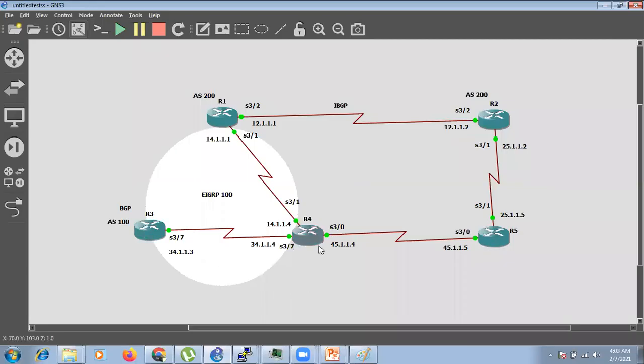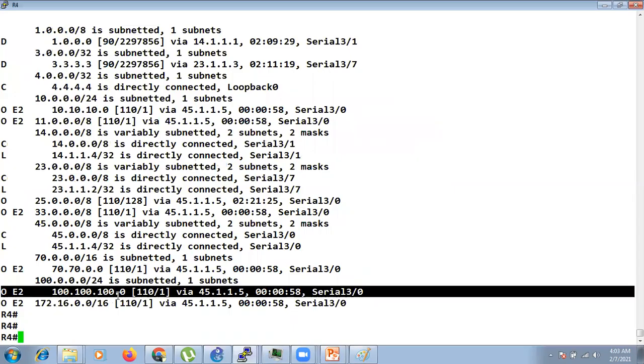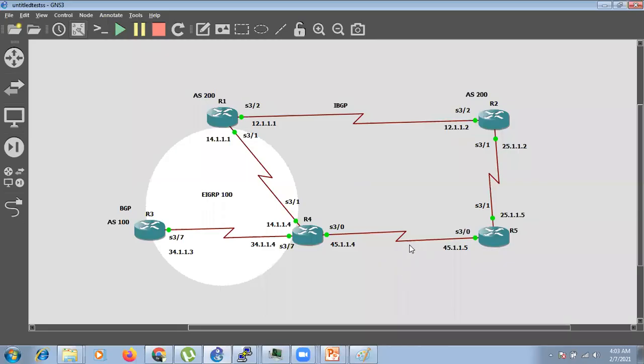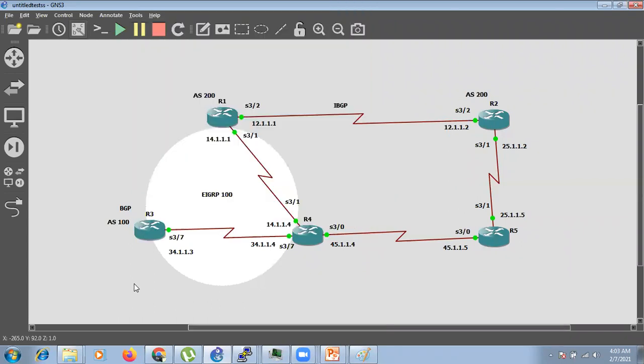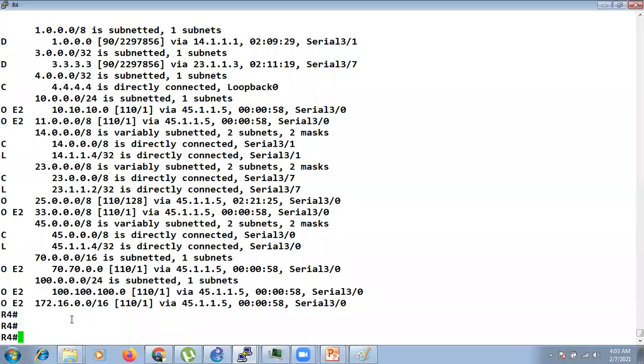But now it started learning it via OSPF, because OSPF has the lower AD value of 110. R4 was receiving this route via EIGRP redistribution, and EIGRP redistributed routes have an AD value of 170. So that's why R4 dropped that route and installed the new one.